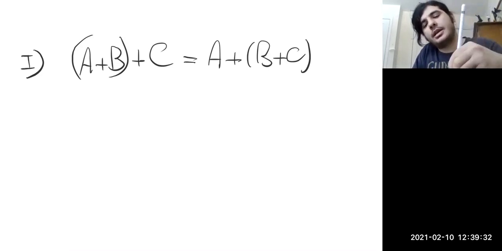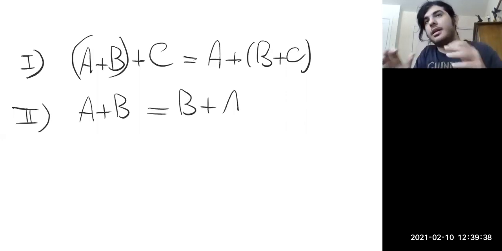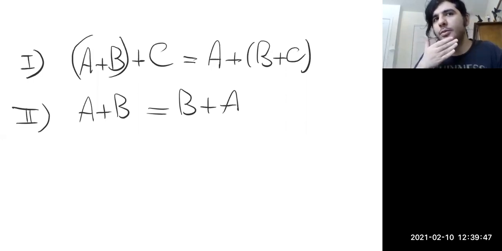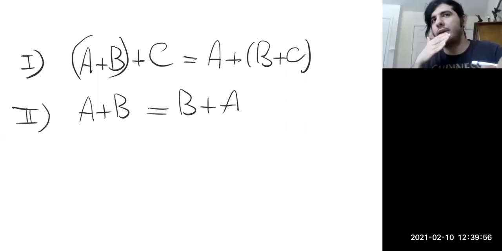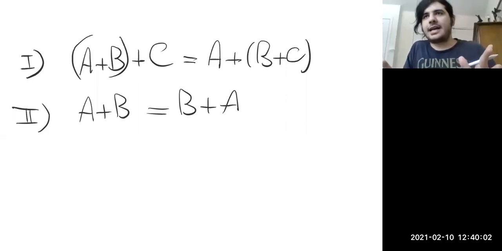For example, the second part is A plus B is equal to B plus A. I would write it down faster. Just before continuing, is there any question from the previous part, the first part of the proof? Is it clear for everyone? Okay, no question? Good. Yeah, pretty clear. Okay, that's great. So I would be a little faster.